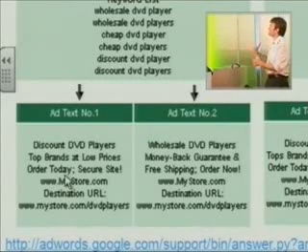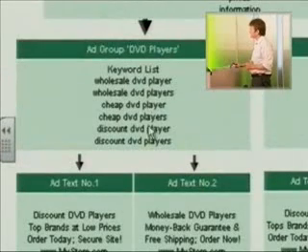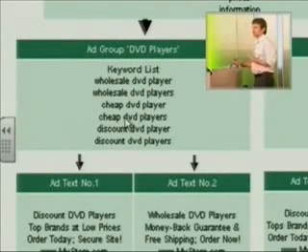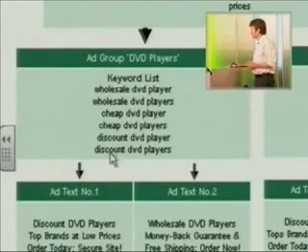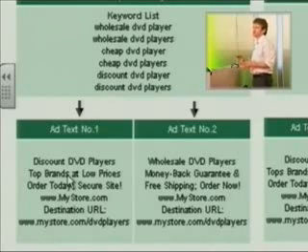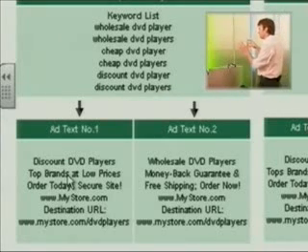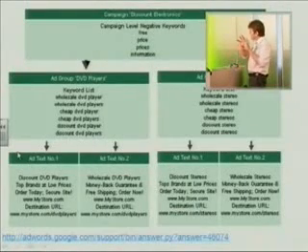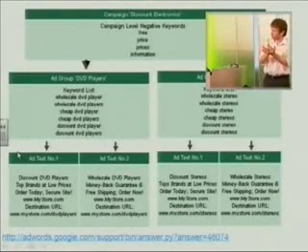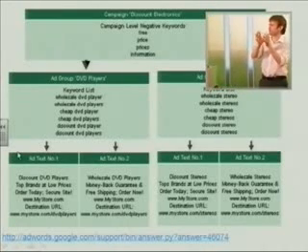This is good because it means our advert is more likely to be relevant to the key phrase that someone types in. And it's also good for the quality score because the key phrase is likely to include DVD, our advert would include DVD, our quality score is likely to rise. So by making sure that your campaign is properly structured into ad groups that are tight and targeted, that then allows you to write good ad text for each ad group.